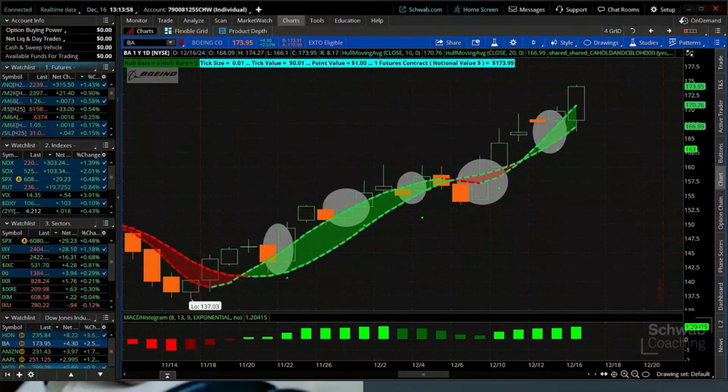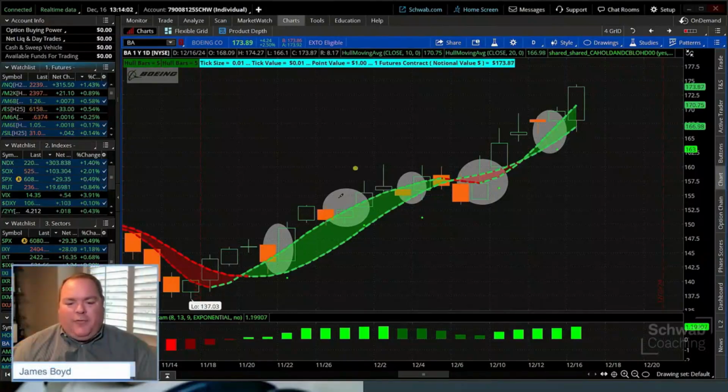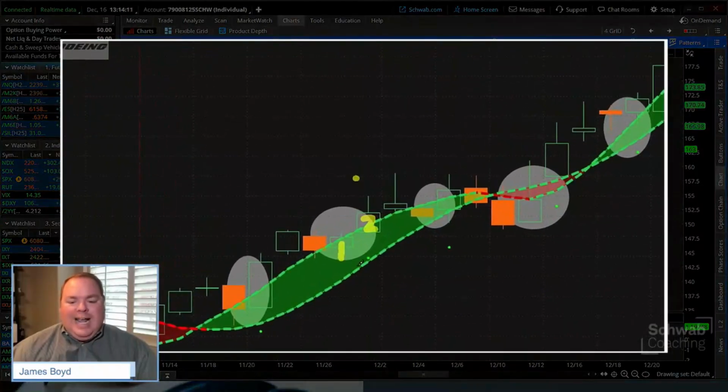Now, we could probably also call this class Deck Your Halls. Why is this like 2 green candles? Well, this is the second candle. This is the first candle. Why is there 2 green candles? Simple. Because we didn't close above the high of the lowest, most recent red candle. It took 2 days to do that.